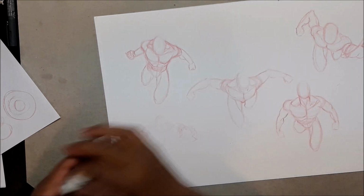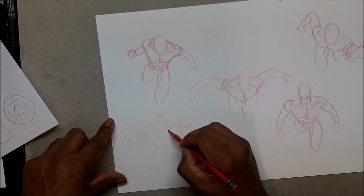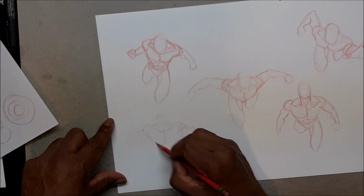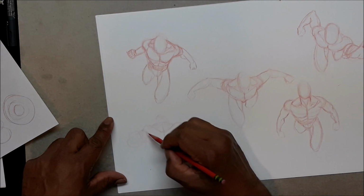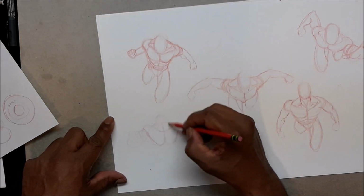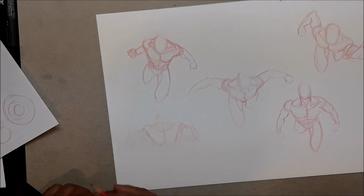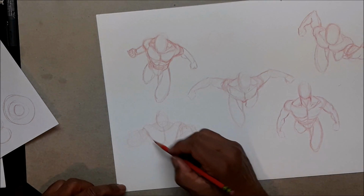This is where most people will say, oh, I can't do it. I give up. So again, this, and this. Collarbone, center line, chest. The chest would be narrow, because when you bring your arms up, your chest narrows out, goes up into here. Now this is the part that gets me. Where do I want to put the hands? Somehow my hands always end up way out too far. I did one video where the guy was crashing through the wall, and it was the same thing. I wanted the hands close, but for some reason, they were out too far.